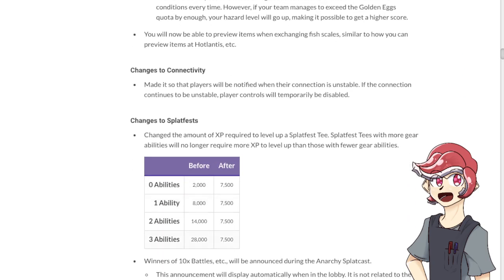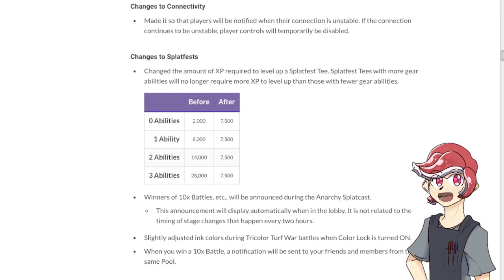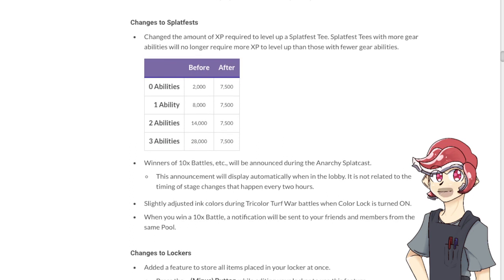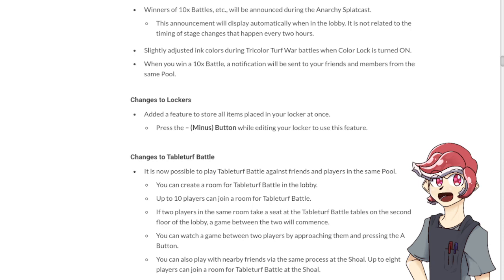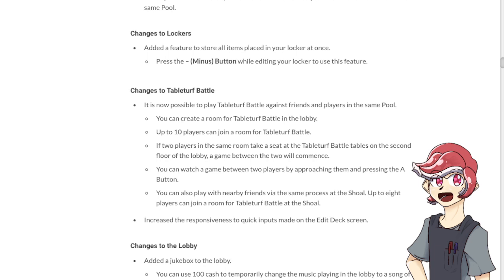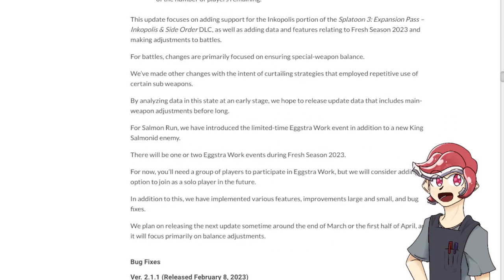Okay, but was that it? Was that it for the main weapon changes and multiplayer changes? I felt like this should have always been like that, but you know what? Fine, I guess. Changes to locker. Press the minus button while editing your locker to use this feature to store all items placed in locker. Fun. Changes to table turf. You now host lobbies. Changes to lobby. You can now use money to get songs when using jukebox in private battles. Yay. Other changes. Yay. Woo. Yeah. That was it.